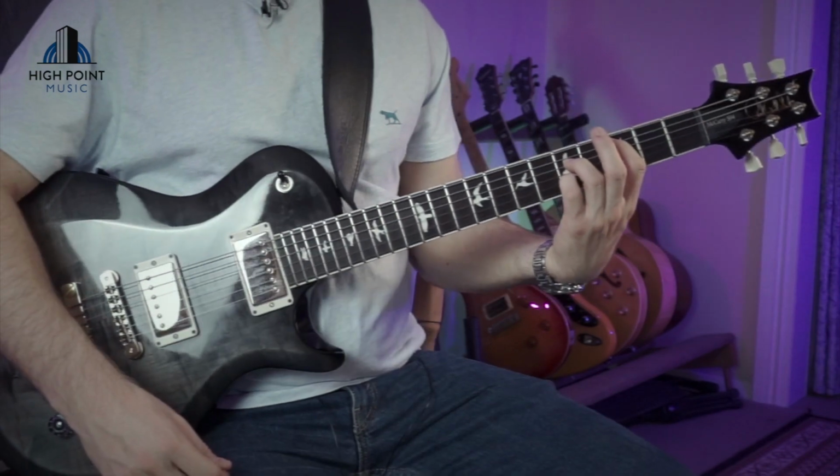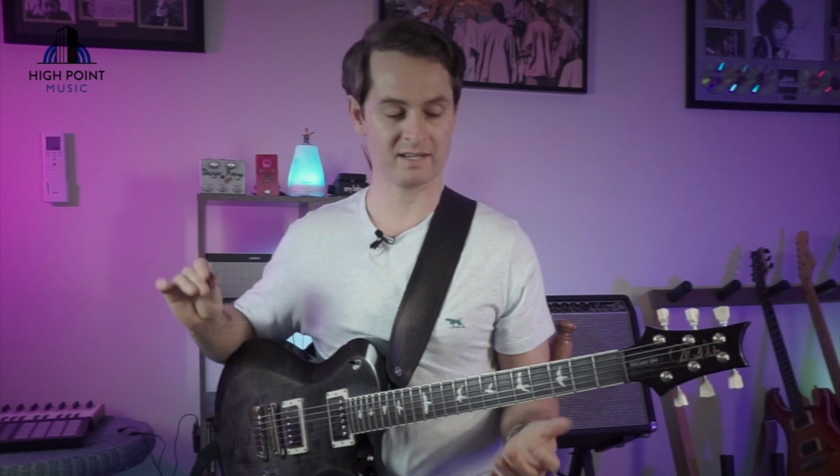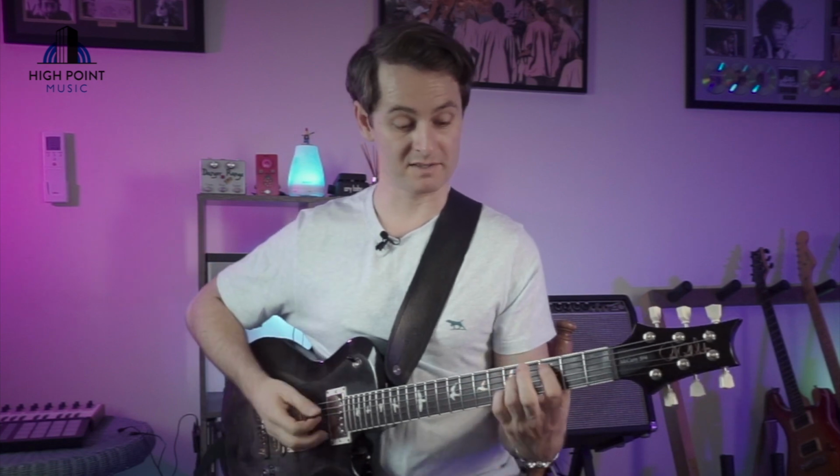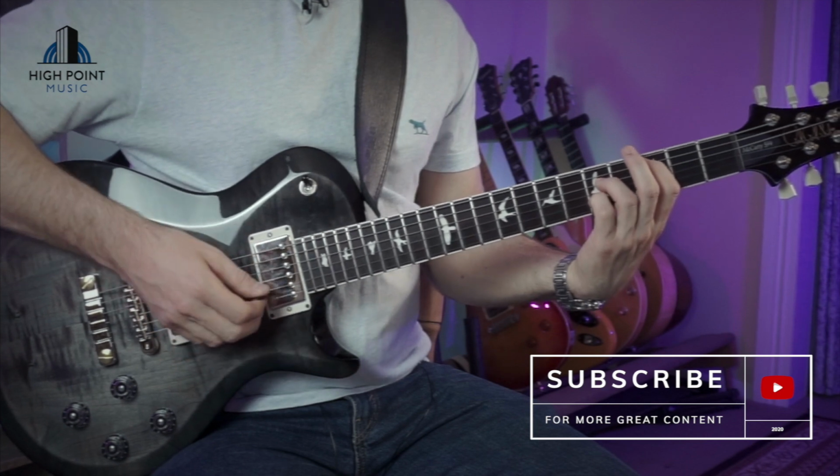Cool. So last but not least people, you can really achieve some beautiful ambient textures by just applying some of your effects. So we'll just use single strums with some effects on my Helix. To D.